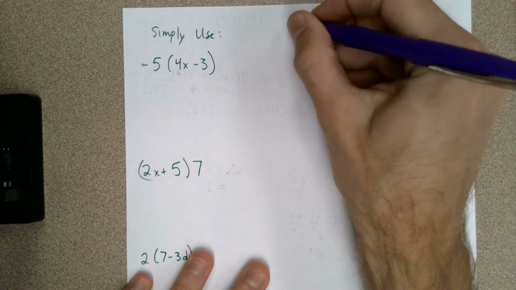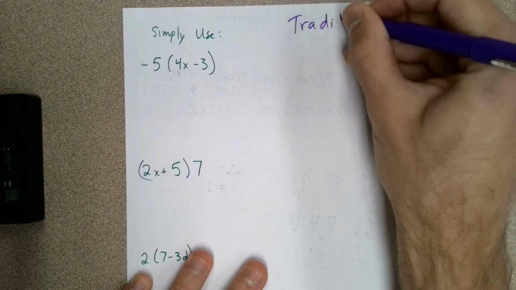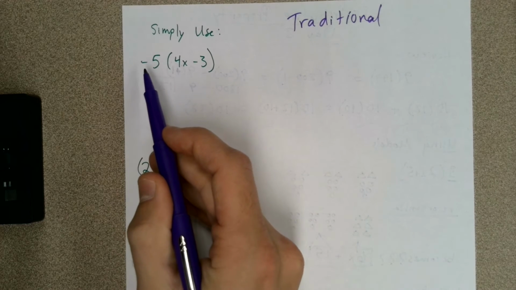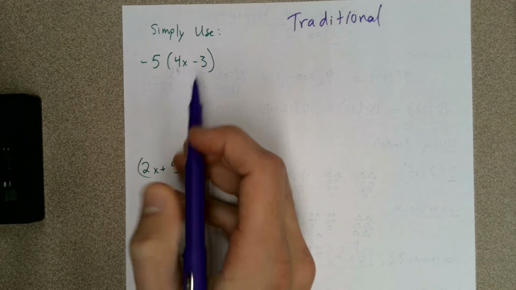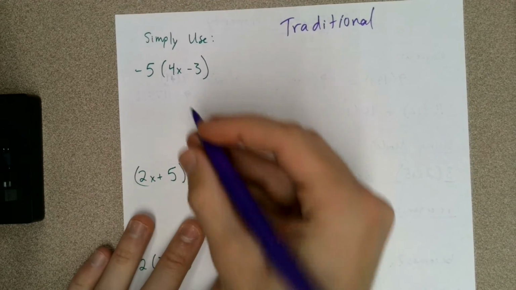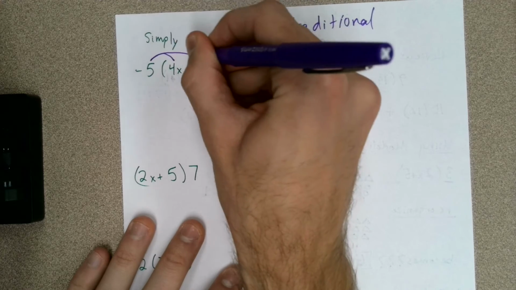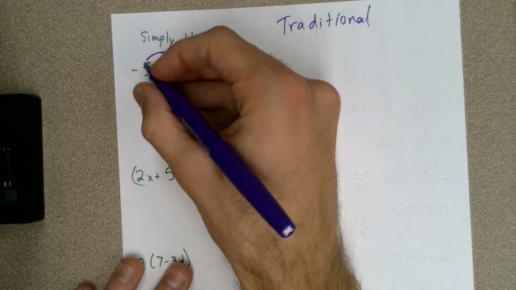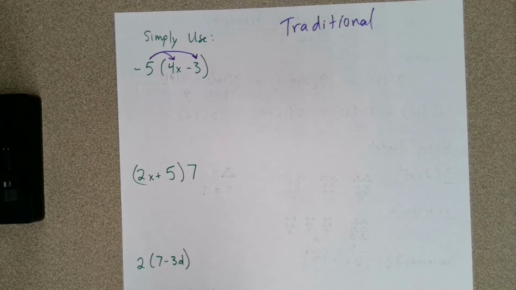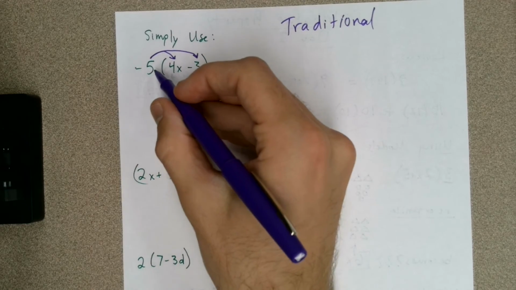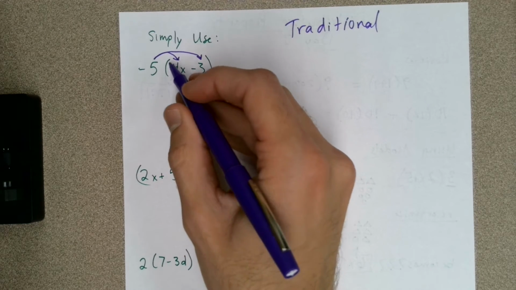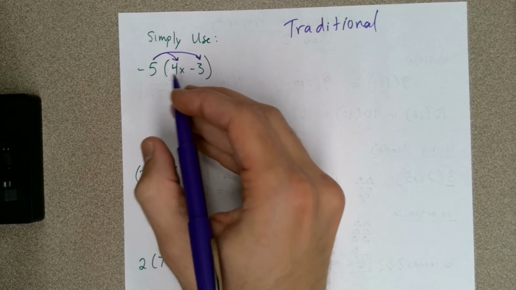This is the traditional method. Traditional way of solving the distributive property. So if you notice right here, my first one, we have -5 times 4x minus 3. We practiced this a little bit last Friday, but when we're distributing, this is what I think of as distributing. Whenever I hear distributive property, this is what comes to my head. Distributing this -5 out to all of my parts. So what I'm going to do first, -5 times 4x. -5 is touching this, so I know it's going to be times. So I'm going to do -5 times 4x.